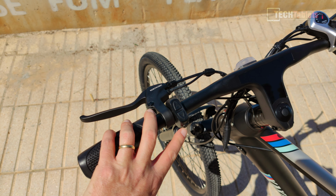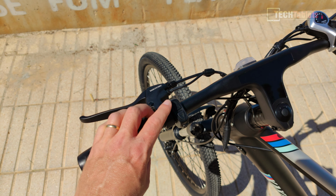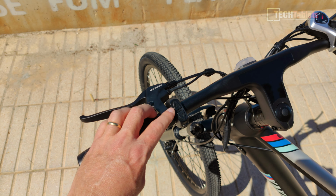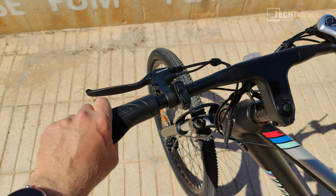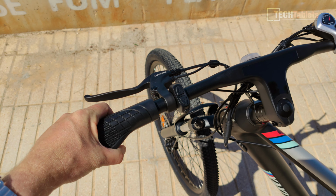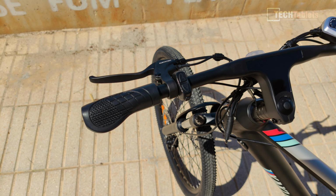The mode button, which you can cycle through to see the trip, odometer, and various other settings. Up and down are our pedal assist levels, there are 5 in total. And we don't have lock-on grips, but these grips so far, after riding for about 20 kilometers, aren't moving and twisting on me, which is good.